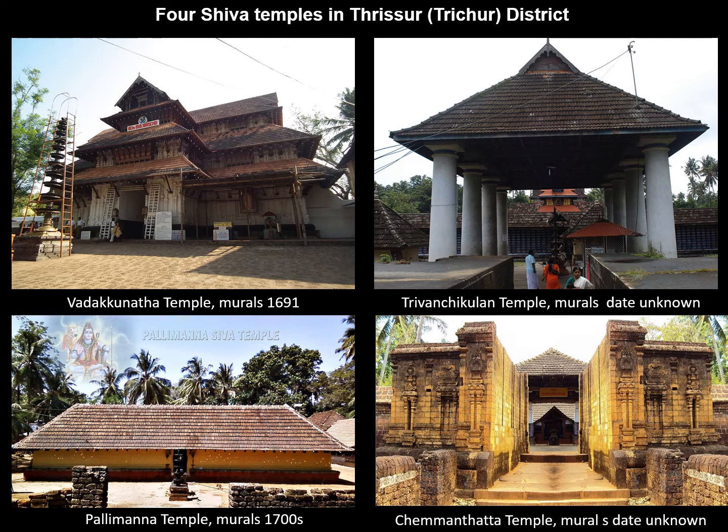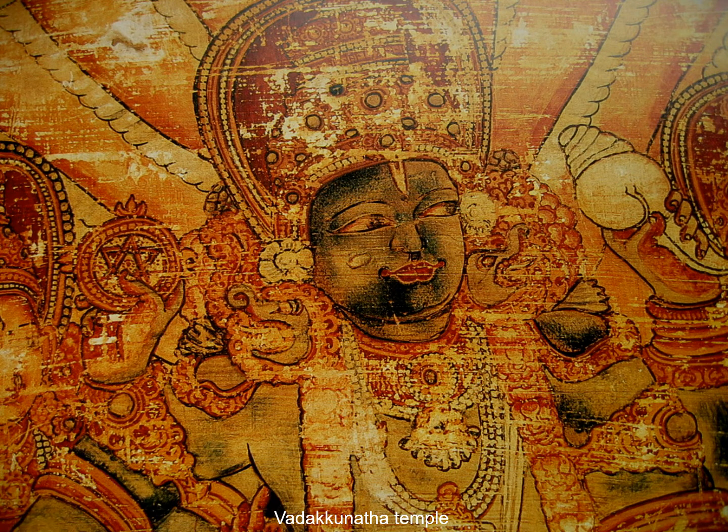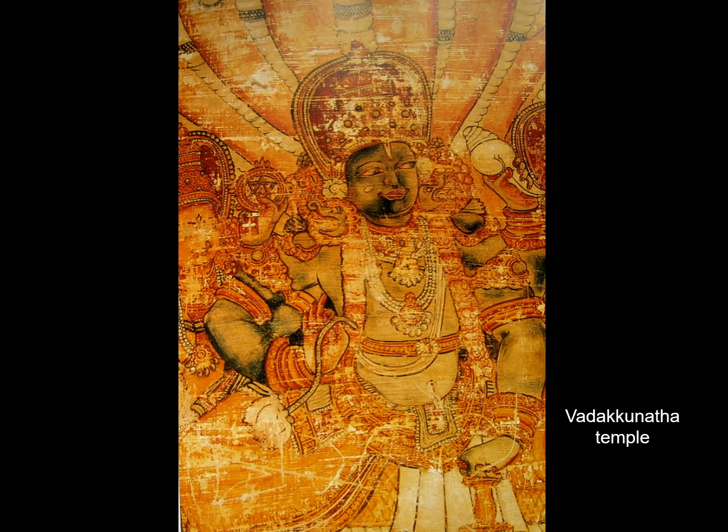Dravidian architecture of the Cholas influenced early Kerala styles, with high rising gopurams or gateways, but later the lower single-story structures became more the norm for the newer temples. Practically all the paintings are religious. A magnificent Vishnu in his majestic form, mainly frontal, but his eyes are averted toward the right, so it's not iconic. 4 arms and hands, holding a magic discus and ritual conch, his symbols. It dates to 1691, by an obviously very accomplished artist.